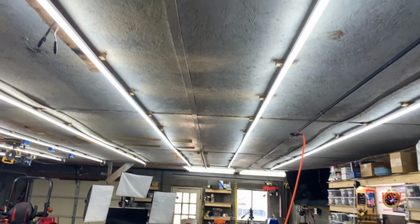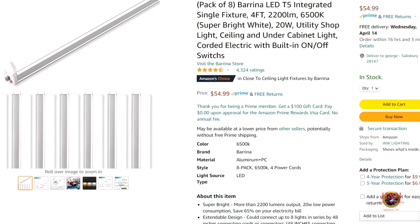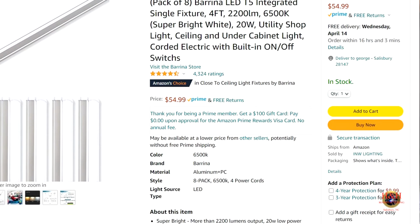So if you remember, a couple years ago I upgraded the front of the shop to those T5 LED strips. They're 4 foot long, and in the scheme of things, they're quite inexpensive. A pack of 8, which will do 32 feet, will get you right at $59. In my opinion, it's a great price, and they put out a tremendous amount of light.